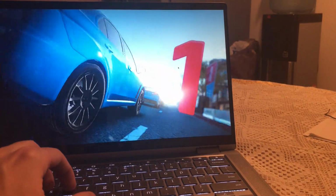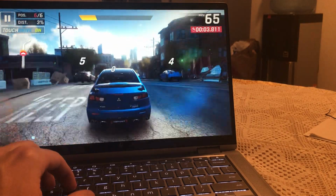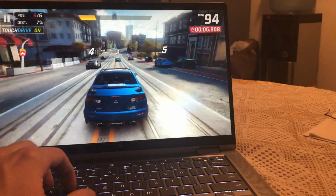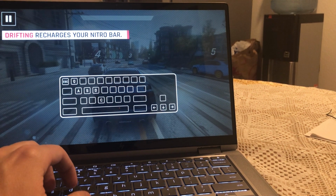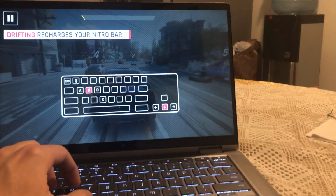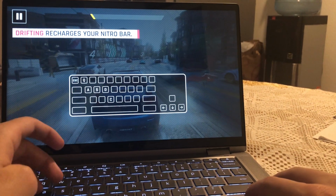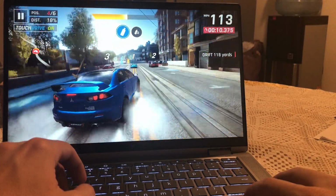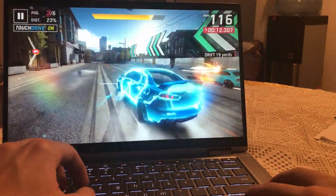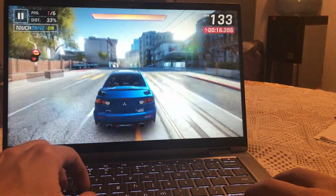I didn't use the touchscreen on this. I used just the keyboard. I think I remember how to play it. Okay, so it's giving me on the screen how to do it. Man, it looks really nice.